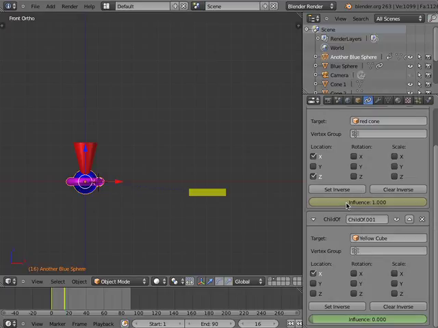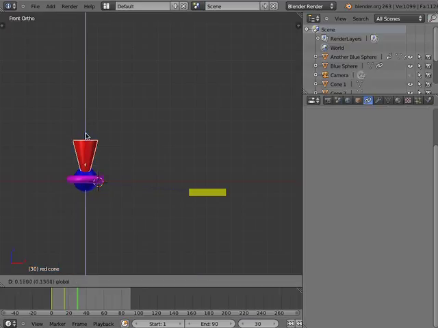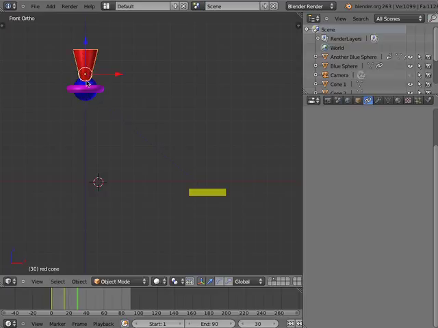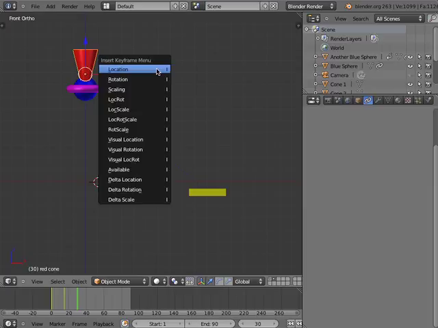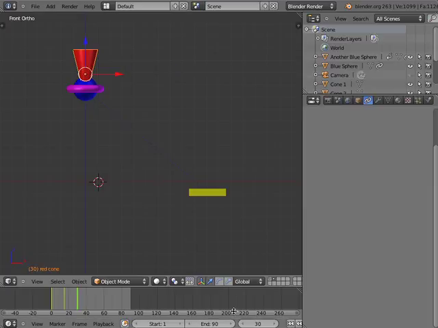The reason for these 2 keyframes is to bracket the influence effect so that it is completely at 0 for the first 15 frames and then jumps full on frame number 16. This negates any animation curve. I'll then go to frame number 30. I'll then move the red cone up along the z-axis, and the blue sphere, now fully influenced as a child, moves along with it. I'll add a location keyframe for the red cone at frame number 30.